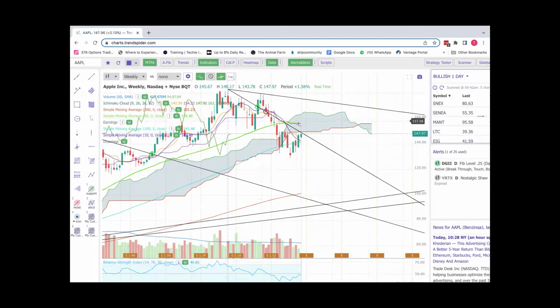So where is the moving average 50? Moving average 50 is at 156. And if you see, it is above the moving average 100, which is a good sign. So will it go all the way to it? I'm not sure because there's a heavy resistance here.